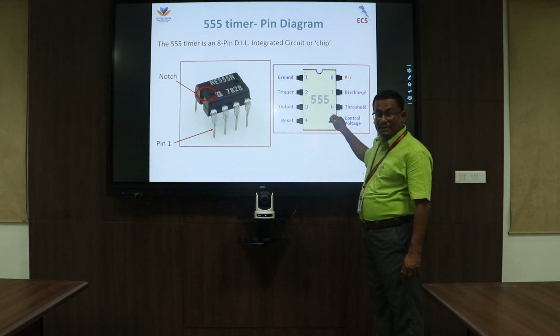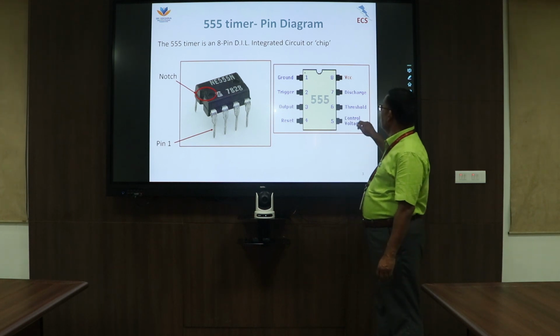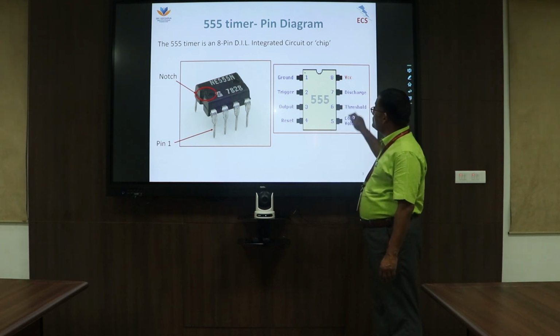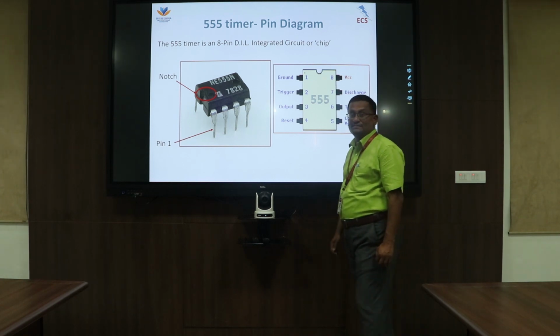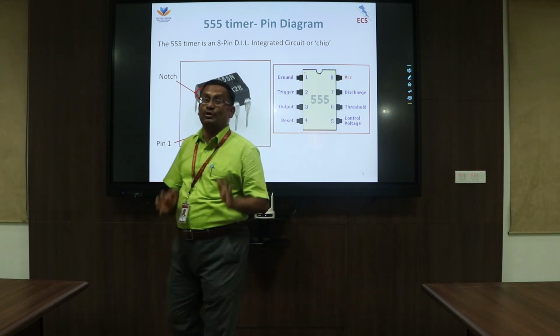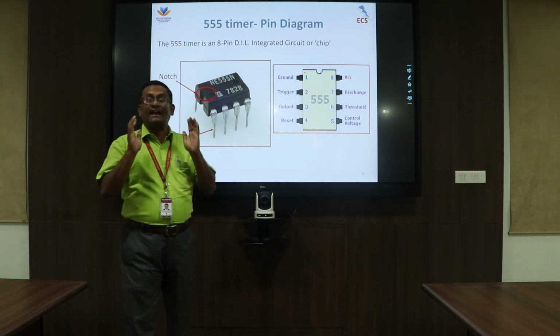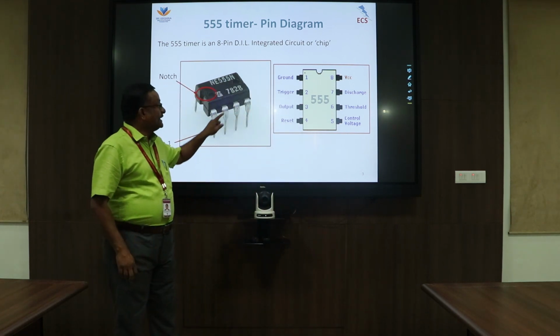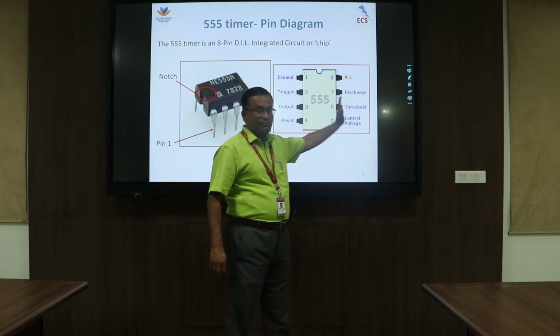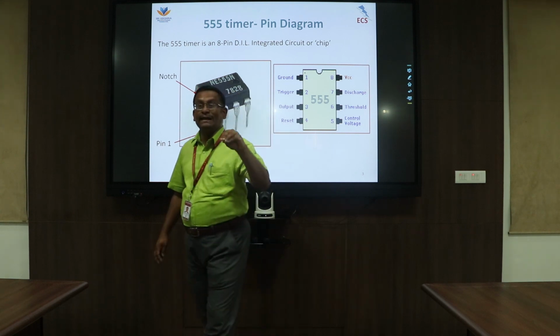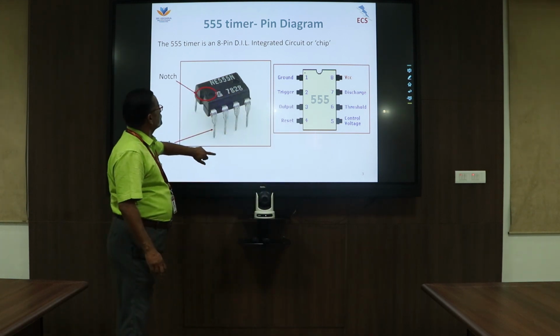The sixth pin is called threshold, the seventh pin is called discharge, and finally the eighth pin is mostly connected to plus VCC. Totally, this is a dual inline package with 8 pins. On the left-hand side we have 4 pins and on the right-hand side we have 4 pins.